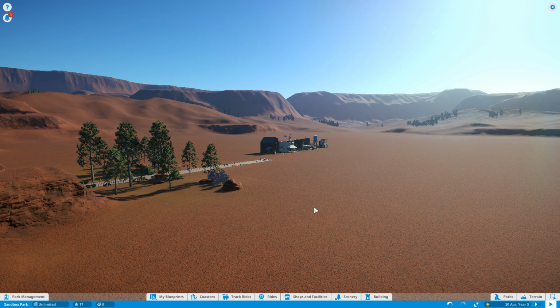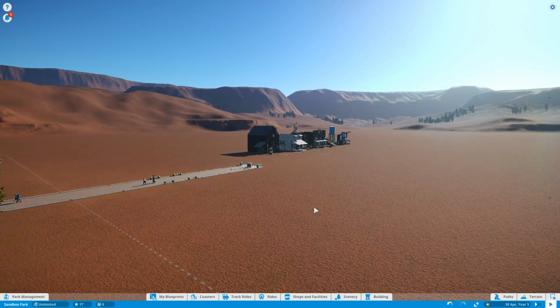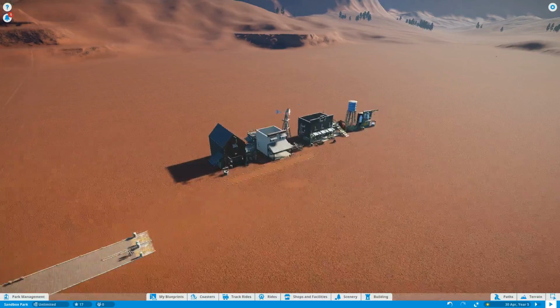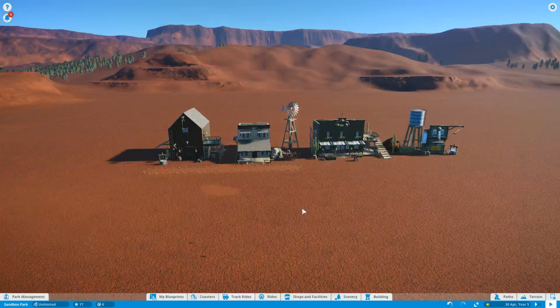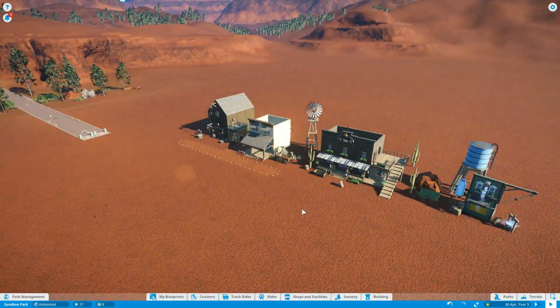I am going to talk about my scenery. Planet Coaster, a great game for people that love amusement parks, but also for people who love scenery. I think people that love to build train sets in real life, the model trains and everything, can also love this game because you can do so much and build so much stuff. This is going to be great.